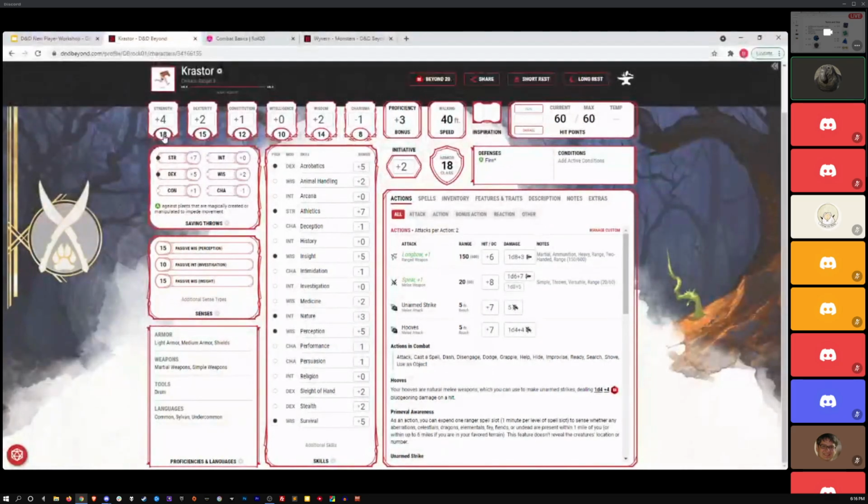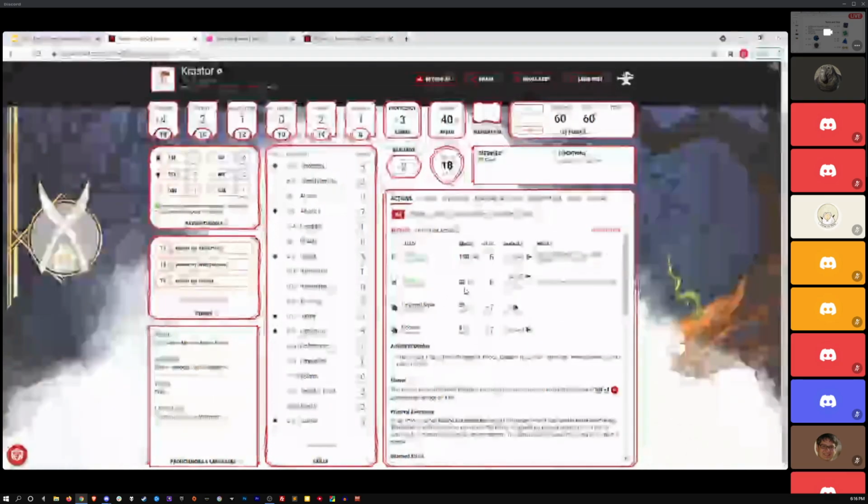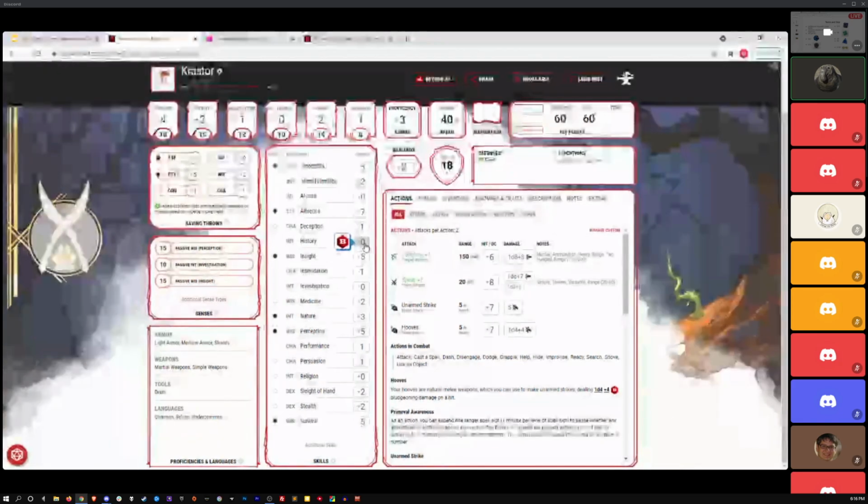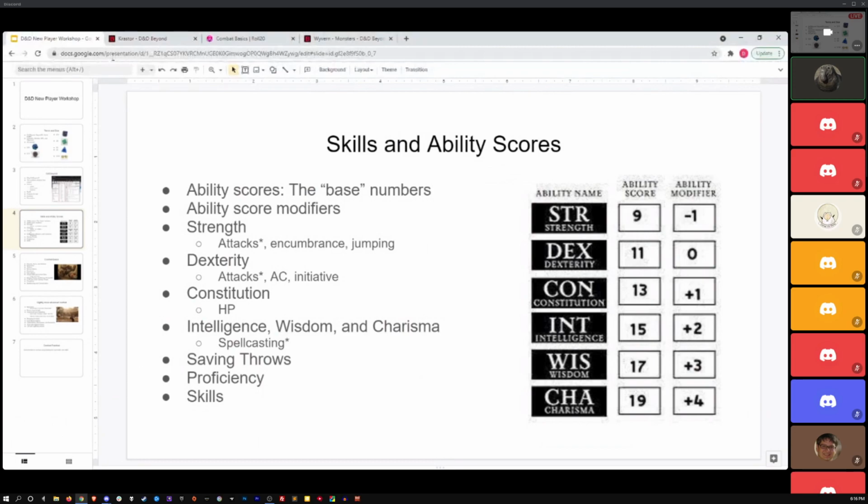So a strength of 18 means my ability modifier is +4, which applies to anything that uses strength that I try to do. So for example, if I make an attack with a spear, I add my strength modifier and my proficiency bonus for a +8. But if my strength was 16, it would be +7. So having higher strength directly relates to hitting more often with my spear. It also affects a bunch of these skills and saving throws. We'll get into that later.